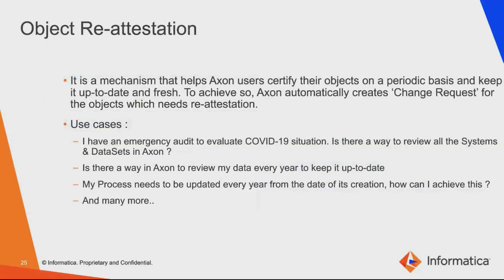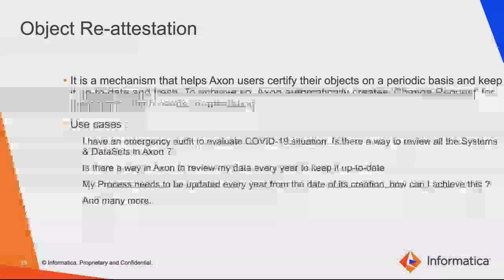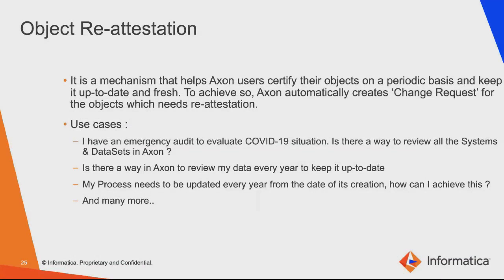And then the second feature was the object reattestation process. So basically what we have, again, heard from a number of customers is that, especially in certain industries more than others, there's a requirement to ensure assets are reviewed on an ongoing basis. And so as part of the review process, the idea is to automatically initiate the review process. And if changes are required, you make those changes. If not, you approve it and continue to move on. And this needs to happen on a recurring basis to ensure your objects are up to date and fresh and compliant with the latest and greatest in the industry.